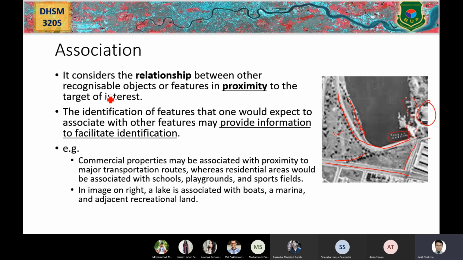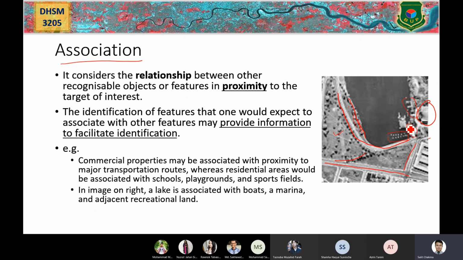But then if we start thinking of the association, we might find that, all right, so this is actually a harbor. These are the ships which are anchored into the jetty. So from the satellite image, it's not really possible to distinguish whether this one is a harbor or a jetty or not.